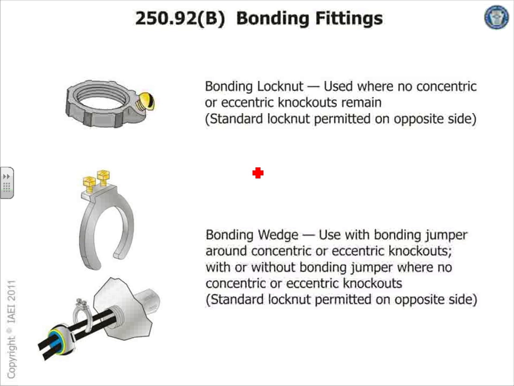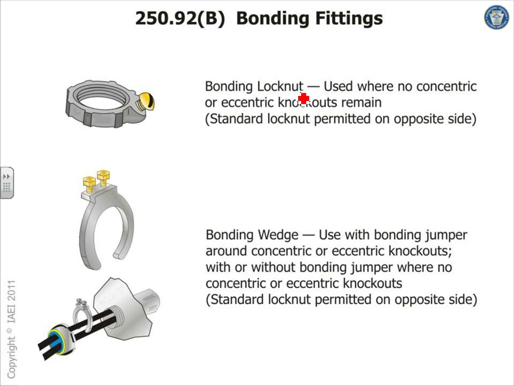Now, if you guys remember, we're bonding at the service. When we bond at the service, the best way is to have a bonding bushing. If you're a switch gear, you have a copper bar bonding the ground bar into the neutral bar directly inside your switch gear, done. If you have a smaller panel, 100 amp panel, and you want to bond, the best method is to have a bonding bushing. You have your conductors tied to the bonding bushing and to the grounding bar inside your panel. That's the best way. But there are cheaper, easier alternatives. Here's one of them, guys.